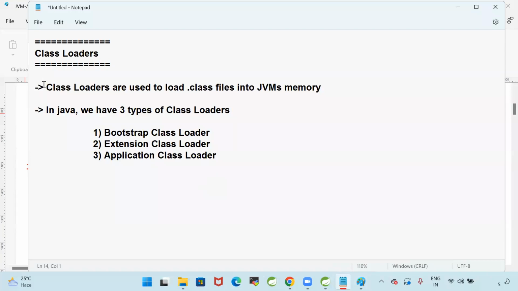Sir, class loader means to load the class, but why are three types of class loaders available? What is the difference between each class loader? Here, guys, bootstrap class loader is used to load the classes which are available in the JDK. What is JDK? Development kit. JDK contains a set of predefined classes: java.lang package, java.io package, java.util package. Like that, there are several predefined packages and predefined classes available.